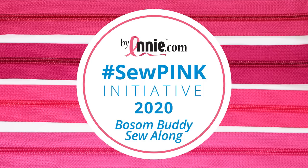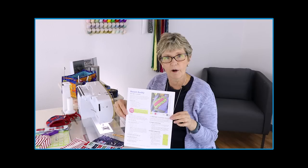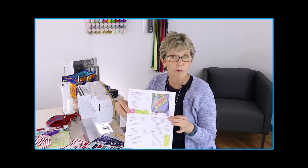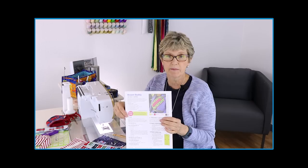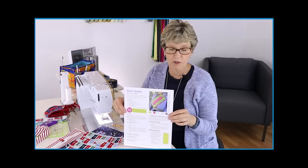So I want to tell you a little bit about the project that we're going to be working on today. This is a pattern called Bosom Buddy that we designed to make a seatbelt cushion. It's part of our promotion for October called SewPINK, which is to raise awareness of breast cancer and get people out to get their mammograms and do the self-checks and hopefully help raise some money for research to reduce the risk and damage that this horrible disease causes.